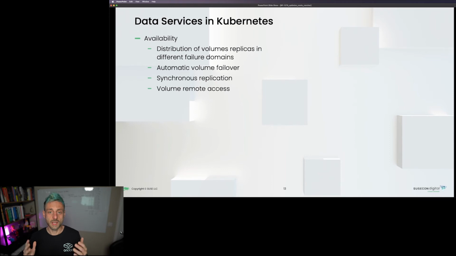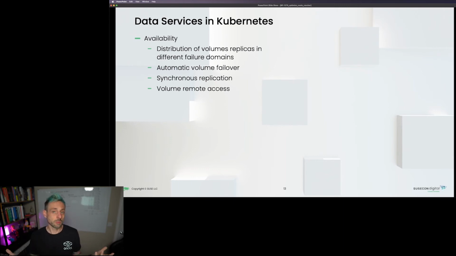So having the ability to be topology aware, and automatic volume failover so that when a node fails, another replica is promoted and the pod is forcefully removed, or terminated, from the control plane perspective, so that it can be restarted on another node, and the pod will find its existing volume because a new replica will have been promoted.